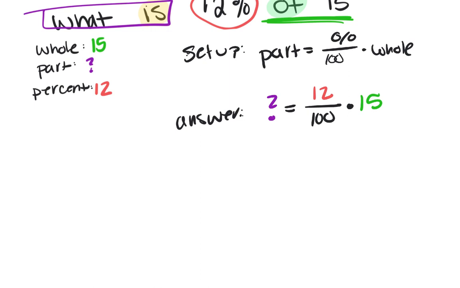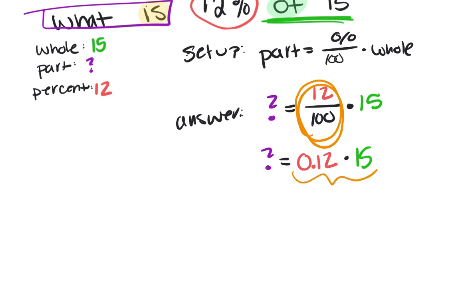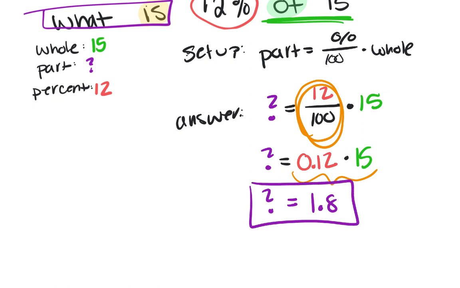So whenever I have these, I like to start by changing my percent to a decimal. So I'm going to do that, 12 divided by 100, which is 0.12. And then I only do one step at a time. So in between, I just rewrite everything else, right? I've only focused on that one step, so I'm just going to replace that one thing. And now I can do this multiplication, 0.12 times 15, which is 1.8. So you get the same thing, two different ways.